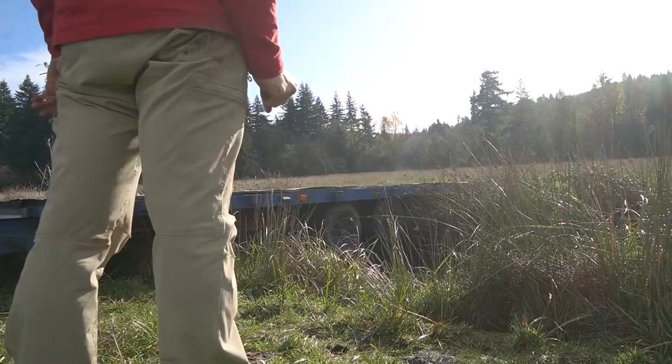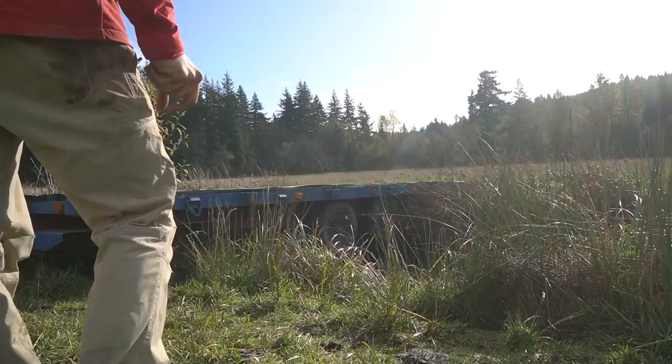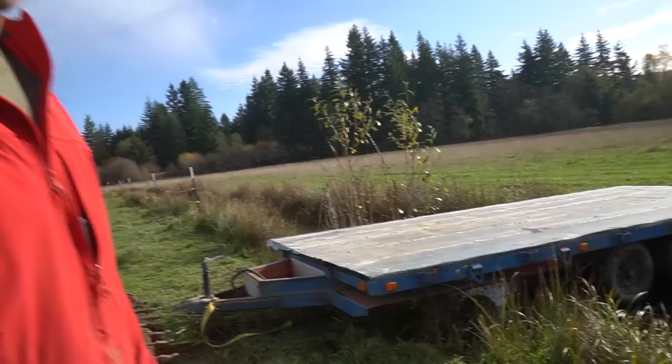So that last tire's got to plop in. Okay. And then the whole thing should sit lower once we take that foot up. Hopefully it's low enough for the cows. Do you think they'll step up on that? I mean, they got into the barn apartment. That's true.